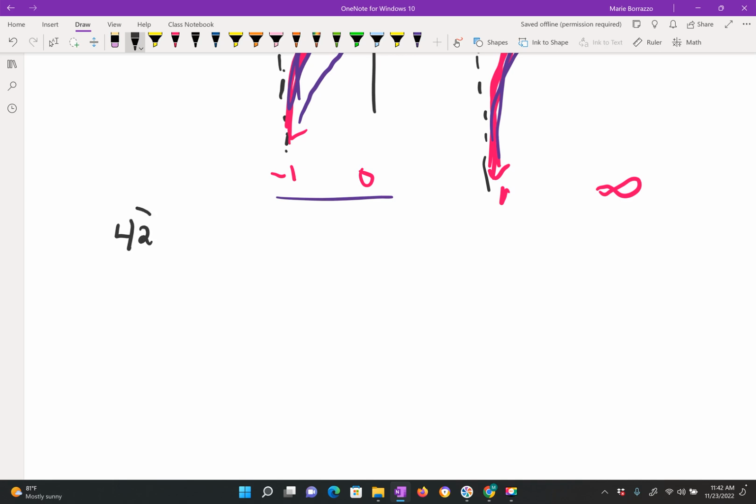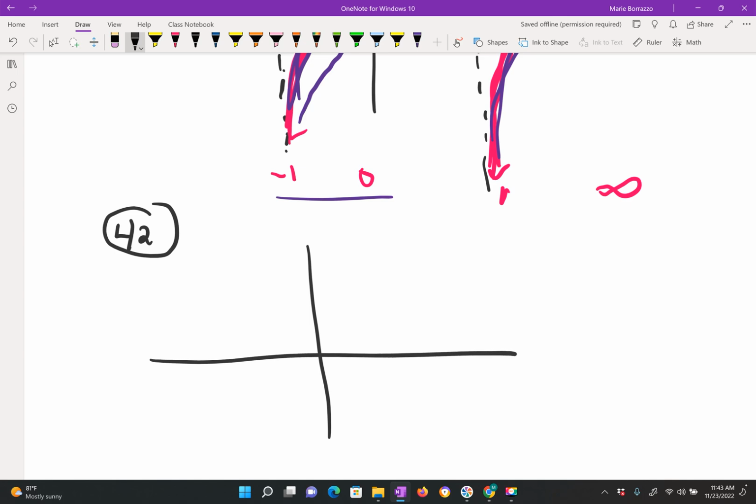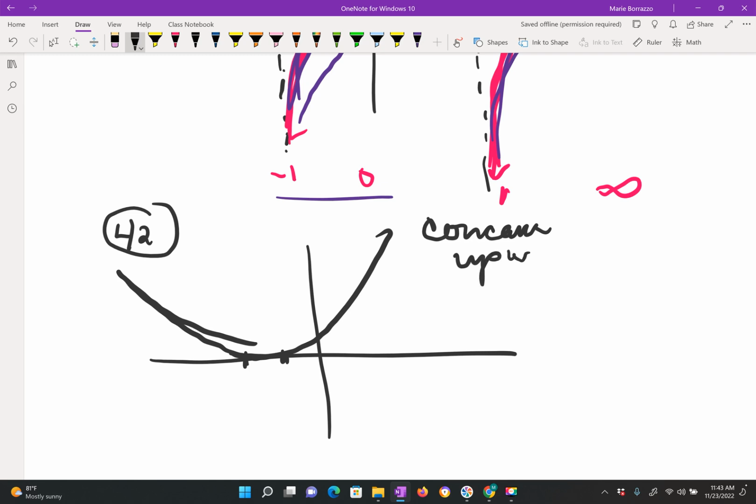Question 42, more of the same. They give you a graph, and at about -2, this diagram sort of does this bowl-like shape. And the question is, where is it concave up? Where is it concave upward? Remember, that's a second derivative test. And it looks like, in this case, from -infinity to +infinity, this is definitely concave up, and there are no inflection points.